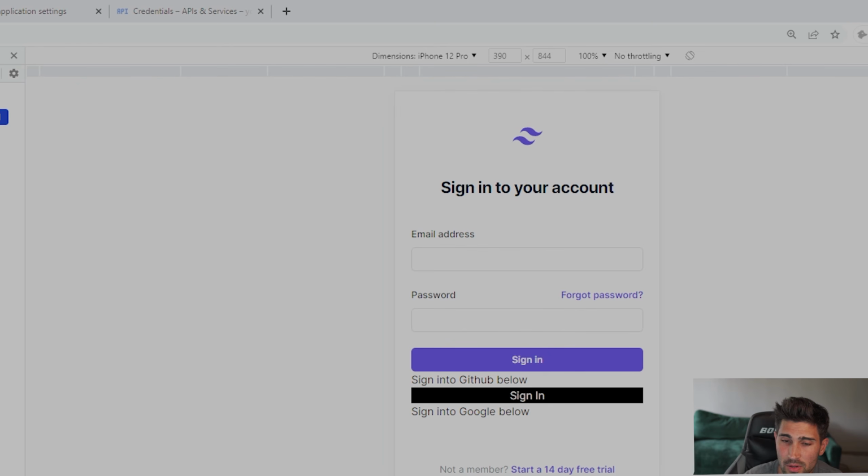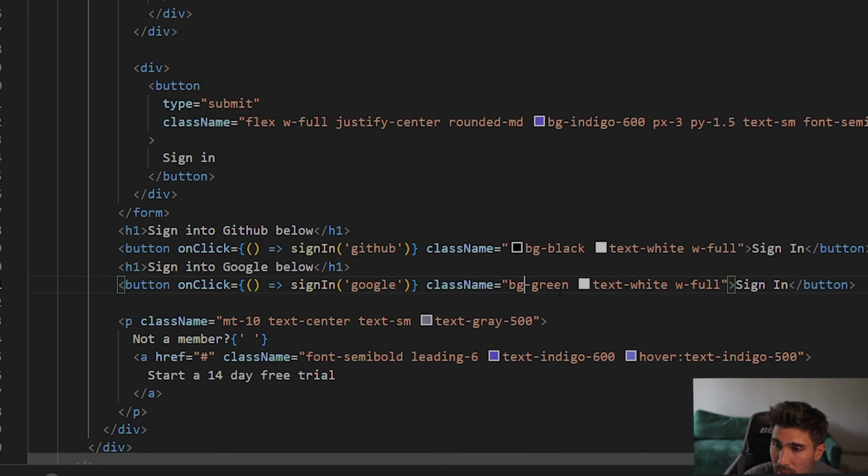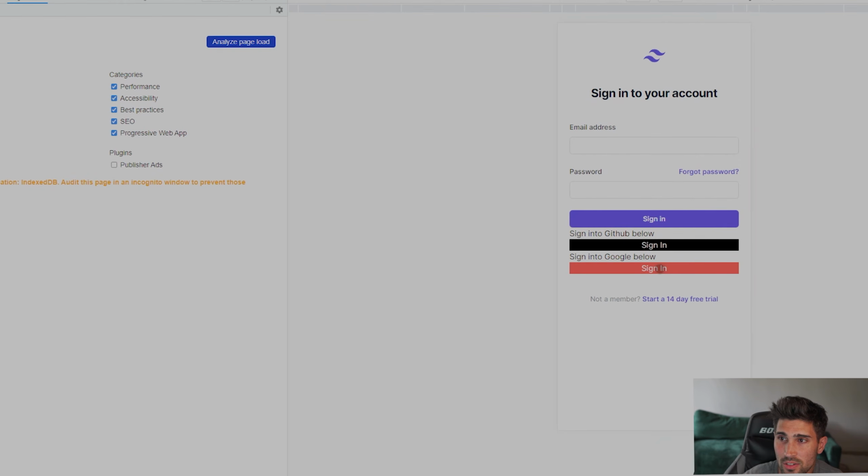Something's not popping up right. Let's check the code again because the button doesn't look like it's right there. I guess BG green is actually not a background. So let's try it again. BG red 500 I know is one. Okay. So there's our sign in with Google.